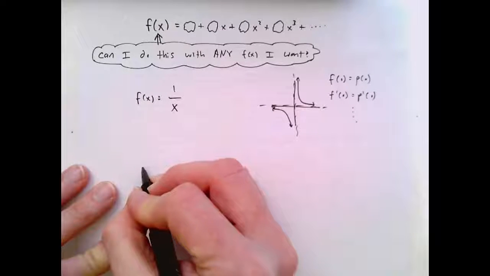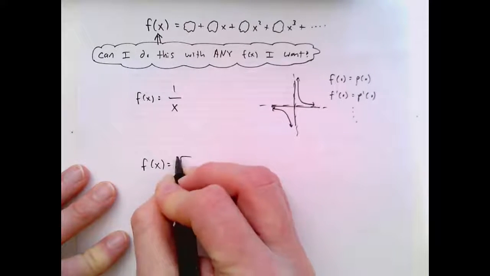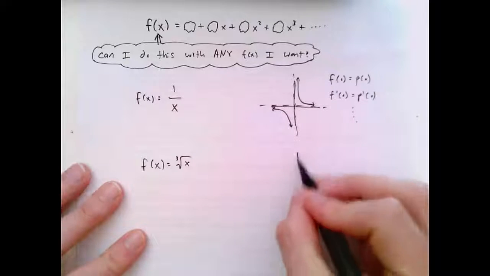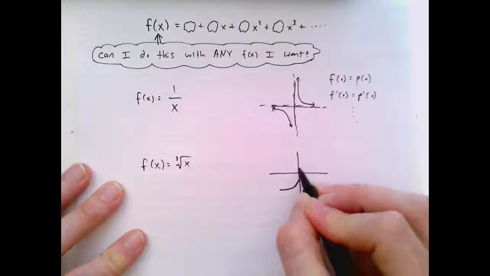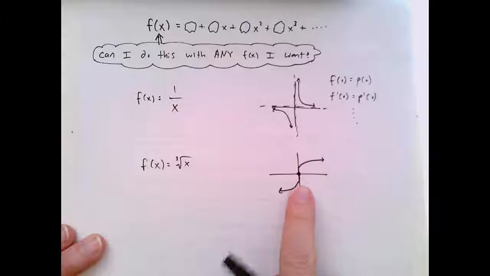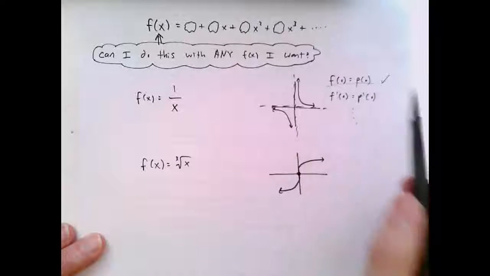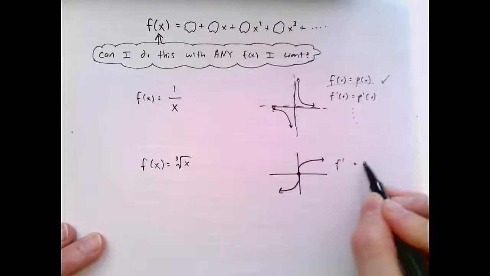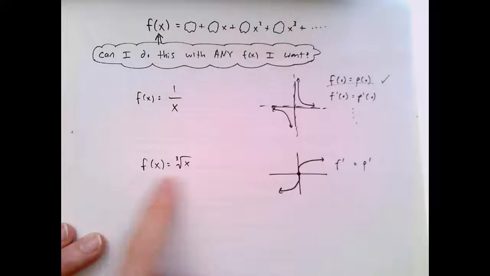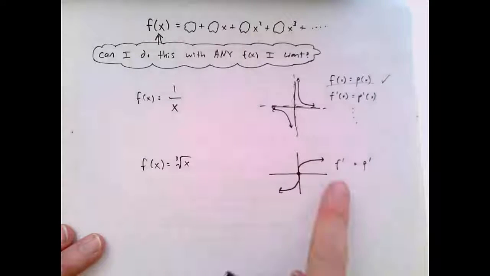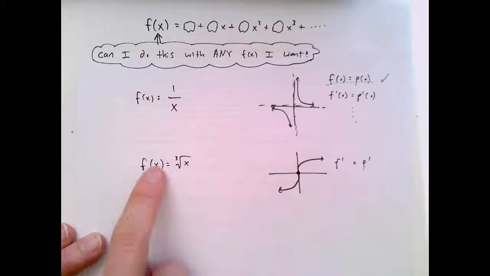What about a different one? Let's imagine f of x equals cube root of x. So this one doesn't have a problem. Cube root of x looks something like this. And it has a y value at 0, so I can definitely set the two y values equal. But the problem here comes when I need to set the first derivatives equal. The first derivative of this function gives me a vertical tangent line at x equals 0. So the first derivative is going to be undefined. So this is another function for which we won't be able to find an infinite polynomial.